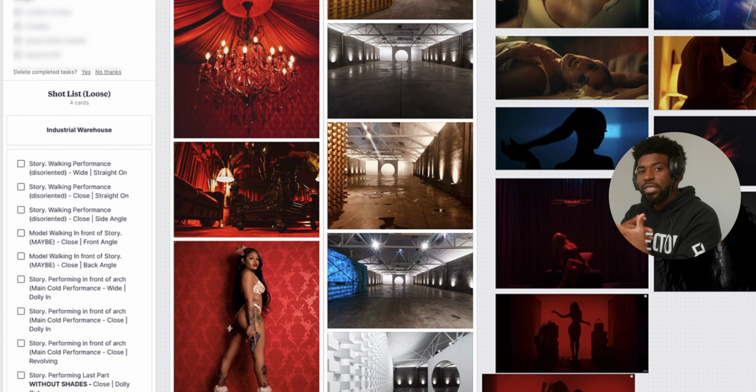So you don't have to get permission to film in these places. It's not like you film in a hotel, you book a hotel room and then you're hoping that you don't get in trouble for filming at a hotel. Like, no, these spots on this website are specifically for filming, and I love that.